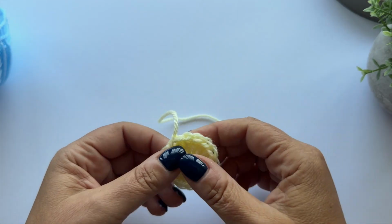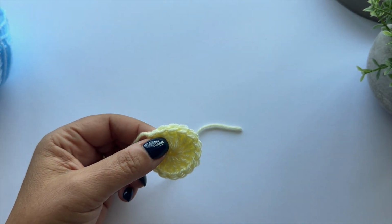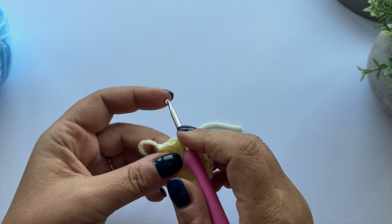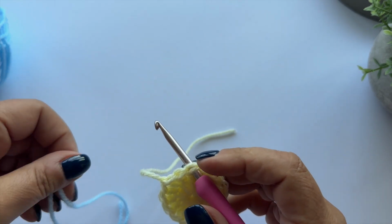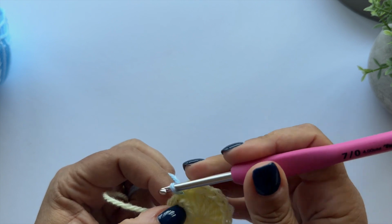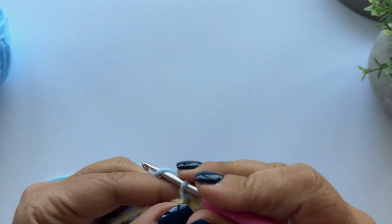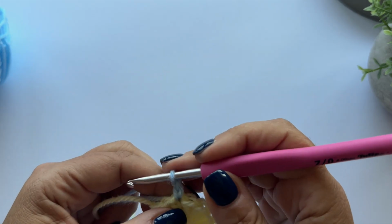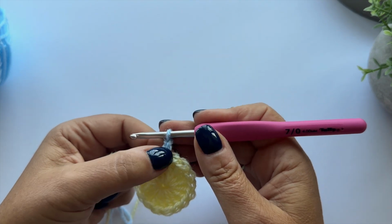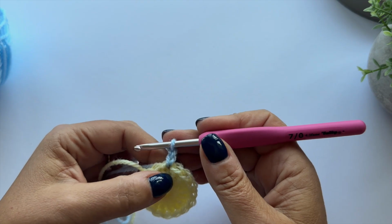Centre tail is dealt with, so I'm ready to start my petals, and these are very similar to the petals in the big bloom. I'm going to start by pulling up a loop of yarn in any one of the treble stitches and chaining 2. I hope you're all shouting at your screens, counts as the first treble crochet. So that's 1 treble crochet, and I'm going to make 7 more into the same stitch to form a petal.